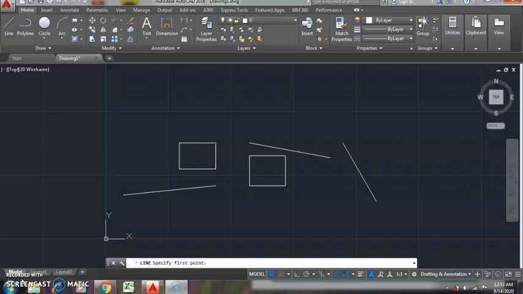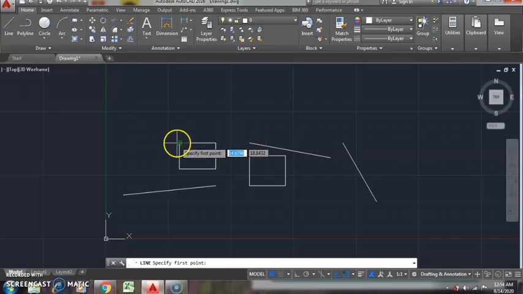Next, object snap tracking mode. We use this object snap tracking mode to track any of the object snap points such as corner point, midpoint, end point, etc. Just to show you the tracking.